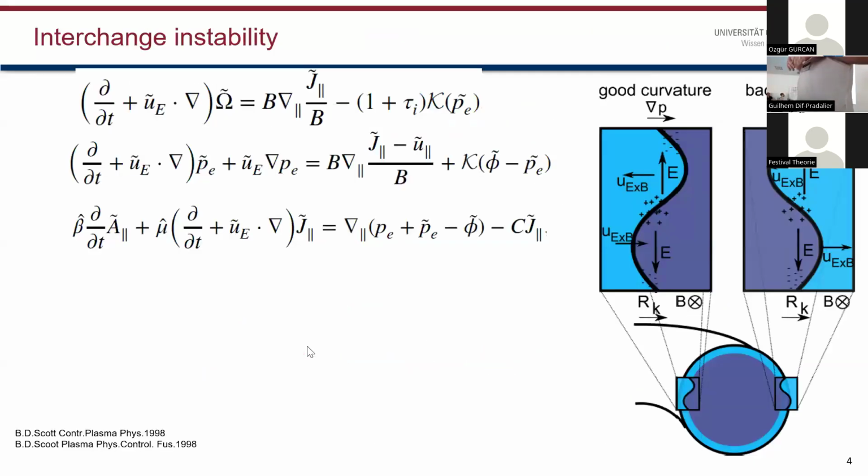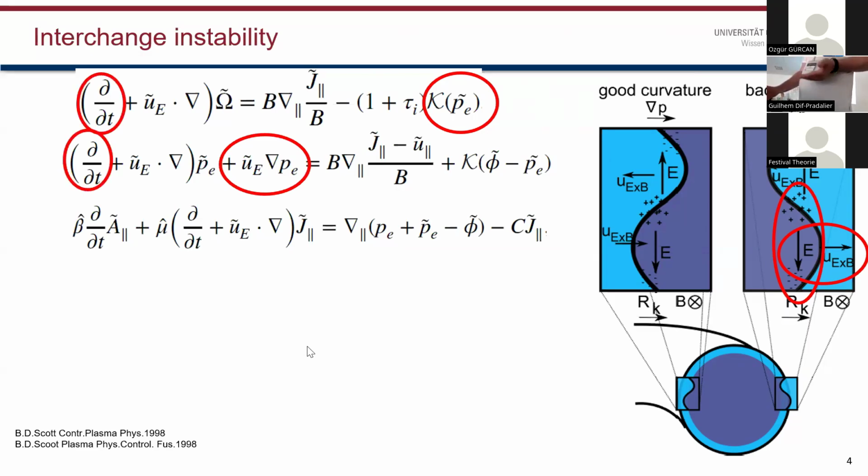So now I do this with an equation system, which I introduce in a similar way. The instabilities are described by the drift-Alfvén model from Paul Scott, which I have worked along with. It looks very similar. We will see the different terms when I explain the instabilities again. So we have a curvature operator, which does the charge separation, appearing here in the vorticity equation. And then we have an E cross B velocity in the presence of a pressure gradient on the other side.